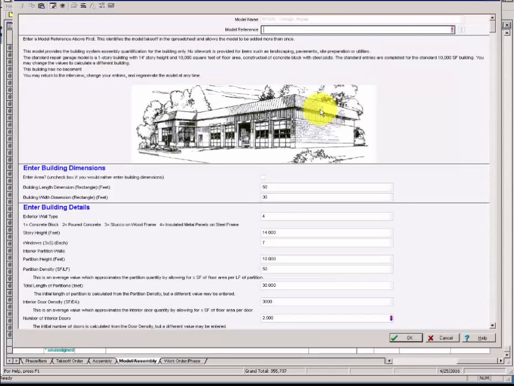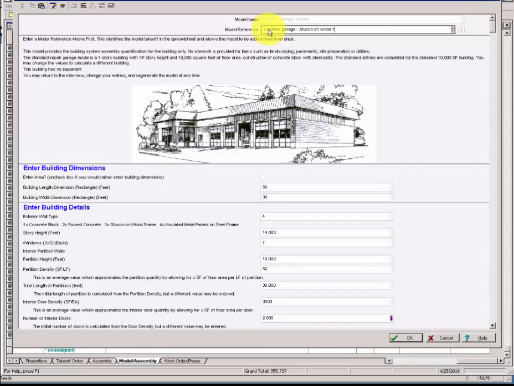The interview form dialog box appears. We'll enter a new unique model reference. The instructor enters 3-vehicle garage into the model reference field. The same 3-vehicle garage, but this time with stucco on wood frame.